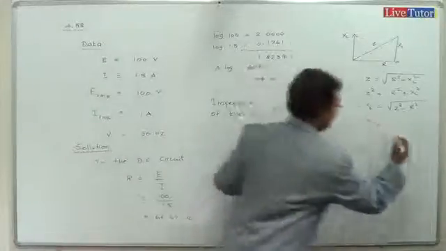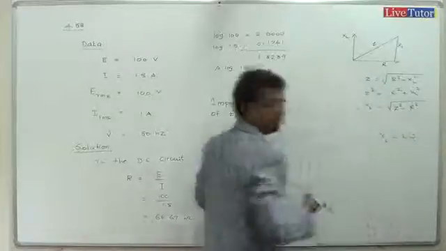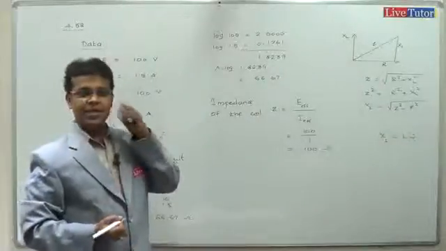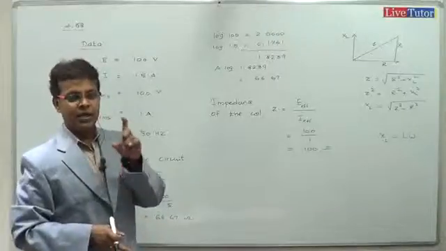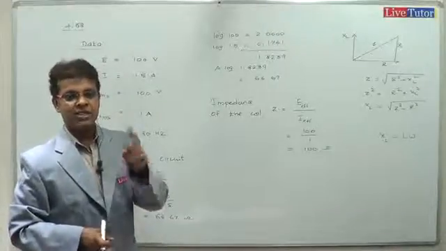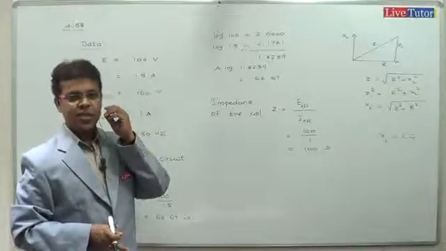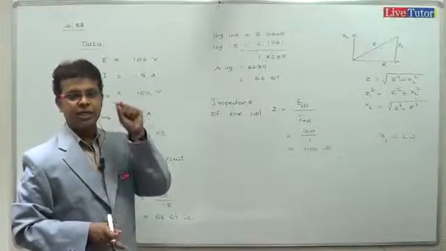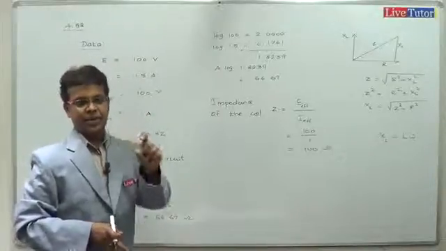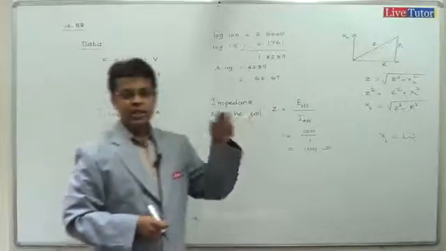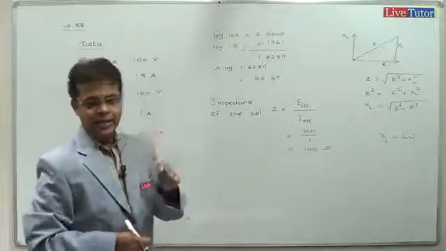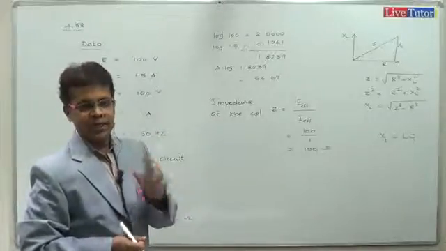Very bad. Okay, L omega. XL is equal to L omega and XC is equal to 1 by C omega. Remember these two formulas. Inductive reactance and capacitive reactance. The resistance offered in an AC circuit containing a capacitor, resistance offered by capacitor is called capacitive reactance. Similarly, resistance offered by inductor in an AC circuit is called inductive reactance.